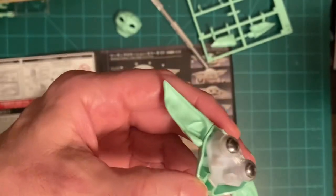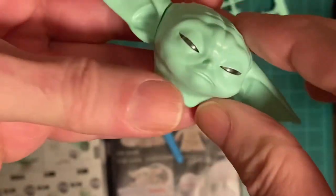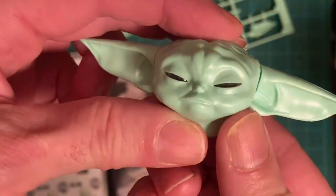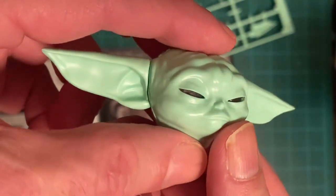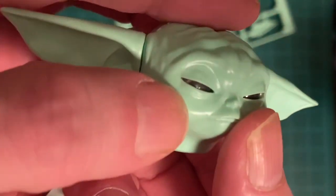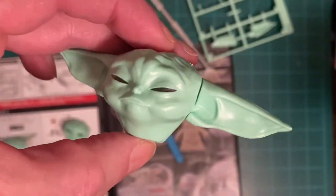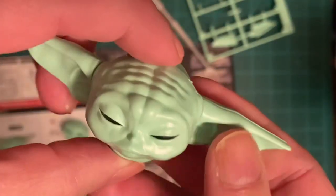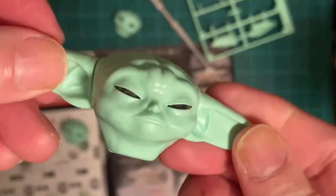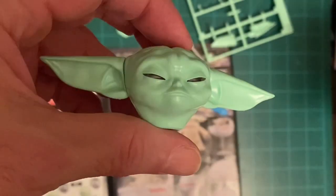Pretty easy to take off. Okay, there he is using the force. And it still works. So he has the squinted eyes, but you still see those shiny black eyes behind it. And just a little bit of that decal showing through. So really cool, really nice design. I'm really happy with that. And of course those go a little snugger if I clean them up as well. Very cool. Let me get the frog off and I'll show you the last one.